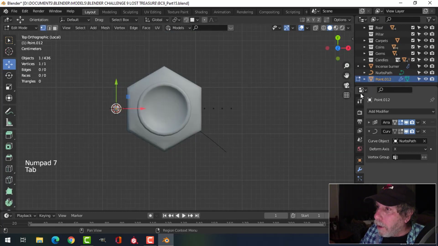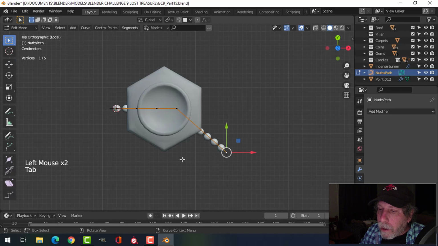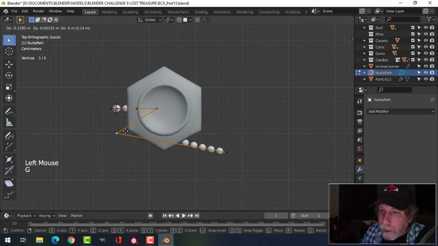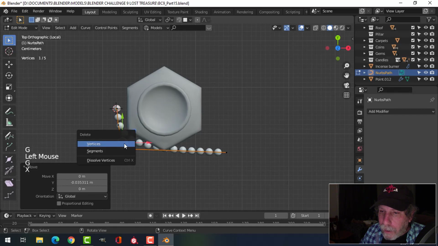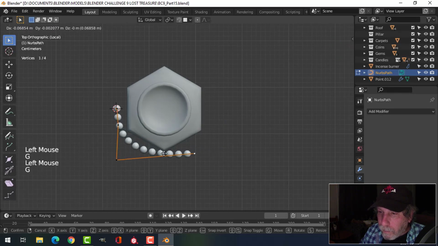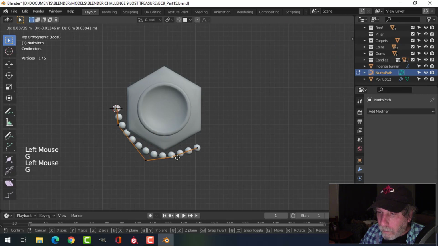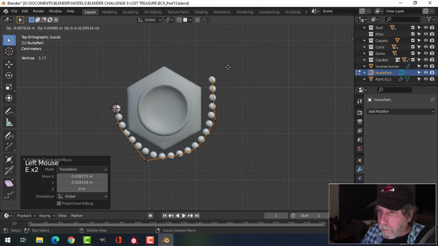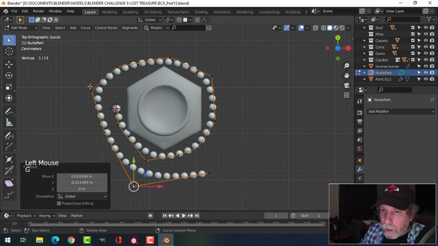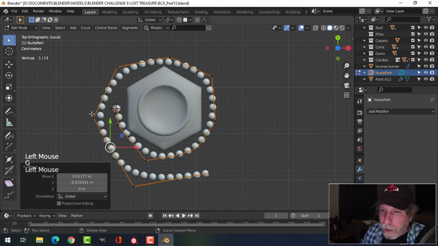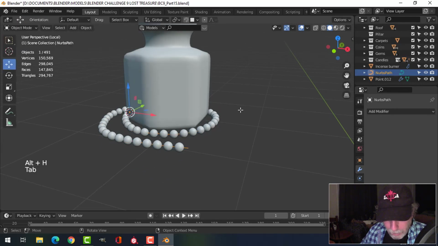All right, so let's see here. I want to be on my NURBS path. And I said something about winding this around, didn't I? So I'm just going to press G. I can get rid of that if I want to. And press E to extrude. Modify these, and this is dynamically changing the number of my beads every time. So let's go Alt H and bring back that. There we go.